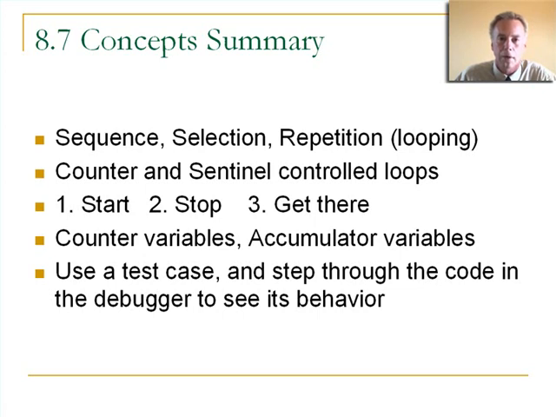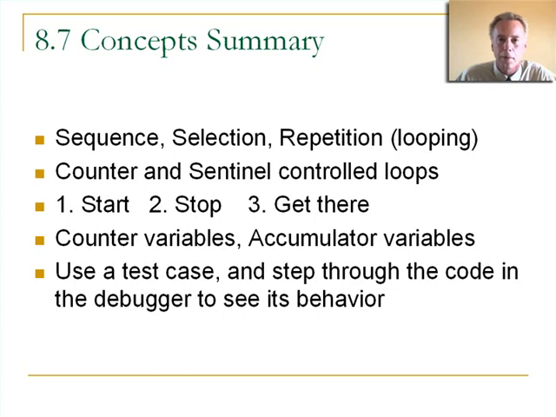When you're deciding how to make a counter-controlled loop, you have to ask the three questions. Where do I start? Where do I stop? And how do I get there? And if you study the spec that you're trying to solve and think about those three questions, that will help you to get the loop to behave the way that you need it to solve the problem.